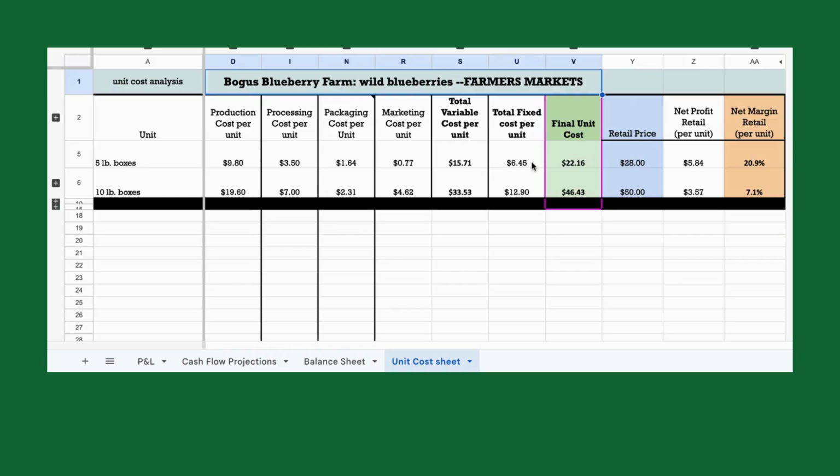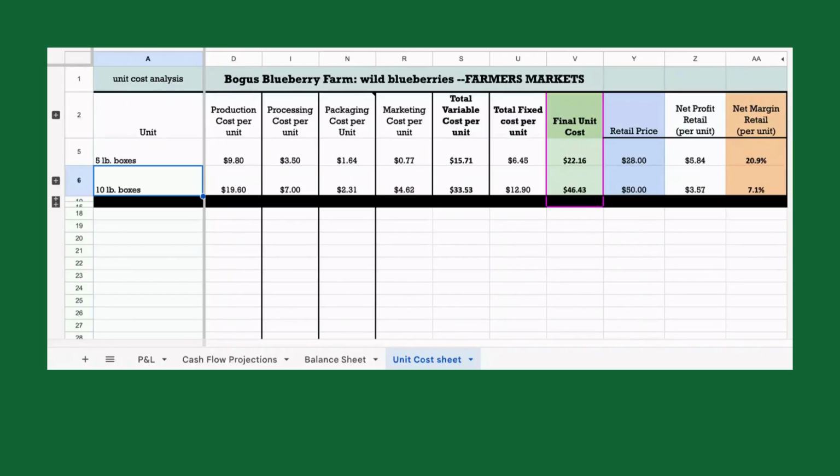And this particular tab we're looking at has the final page where all the variable expenses are brought together, including producing, processing, packaging, and marketing, and they're added to the fixed costs from the farm, and that gives you the final unit cost for the two primary units that this farm sells, a 5 pound box and a 10 pound box.